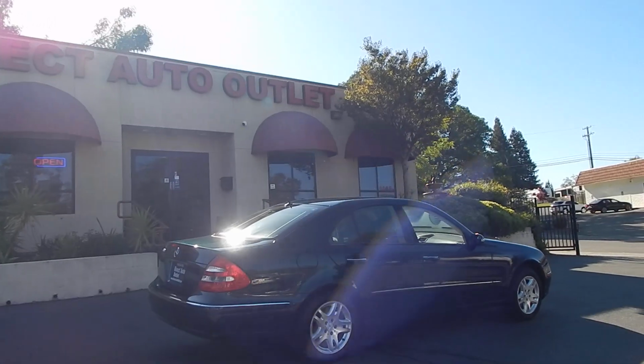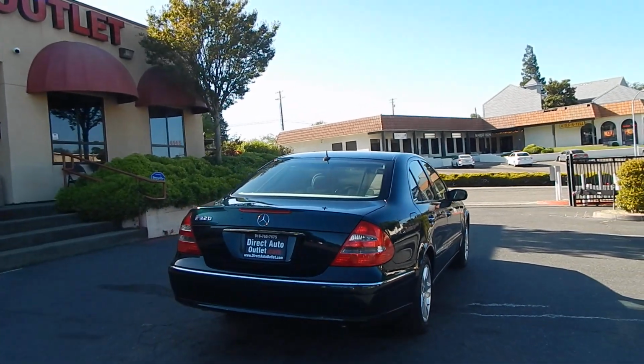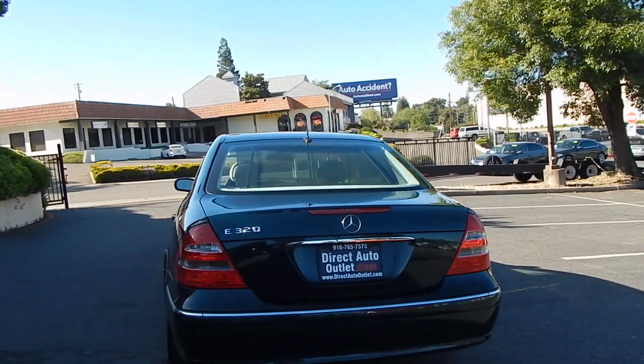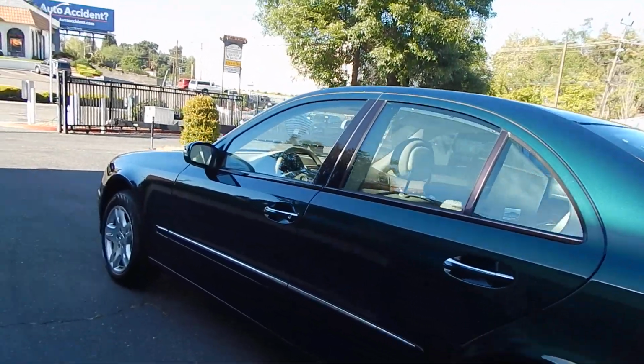Now, we also do have an in-depth walk-around video of this vehicle where we go through the ins and outs and demonstrate its many functions and features. We'll not be doing so much of that during this video. Again, this will be a driving impression video where we give you all of our observations and opinions as we get this thing on the road. So please join us, and without further ado, we'll go ahead and get started.